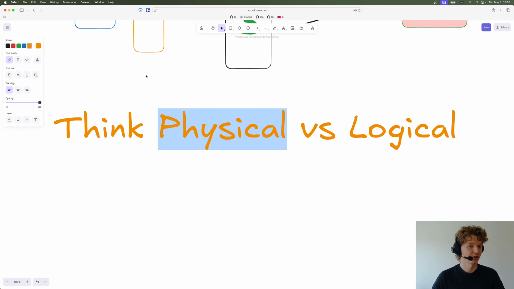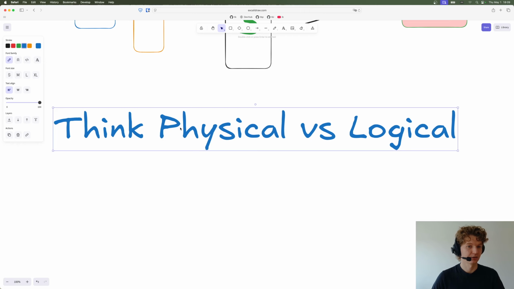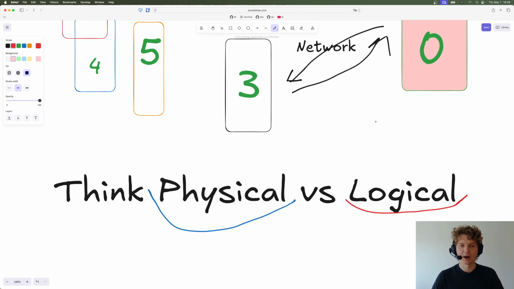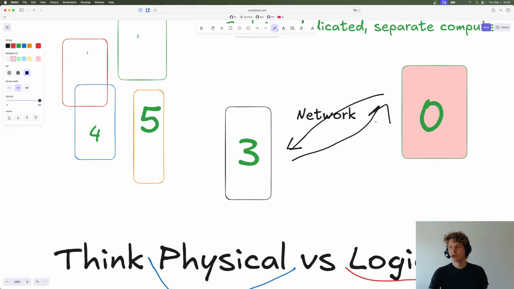Can I color just part of the phrase? Okay, no. So let me do this this way. I want this to be black, but I want to emphasize the difference between the two. So physical is blue and logical, let's say, is red. So what we are going to say, there is a continuum. So we'll start at a physical simulation, and then we'll move towards the logical simulation.